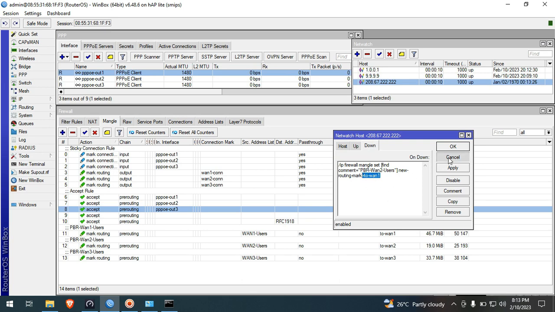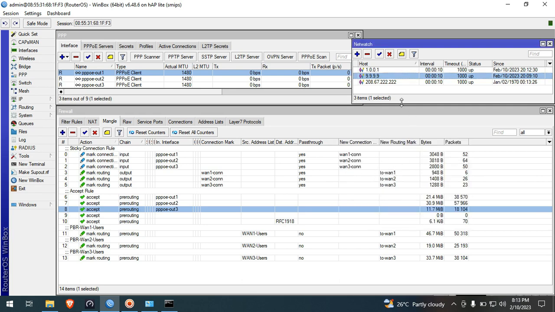So in my case, if ISP2 is down, the traffic will transfer to ISP1. If ISP3 is down, the traffic will go to ISP2. So this is it for the configuration, guys, for policy-based load balancing based on IP address list.